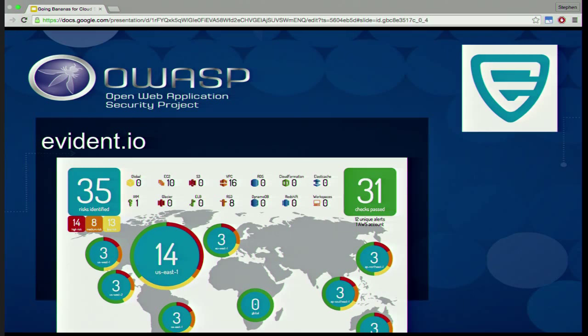Evident.io is the big expensive vendor in this space, and I'd love to get feedback from anyone who has used this product. It looks very professional. Unlike most cyber attack maps of the world that aren't very useful, their map shows your AWS regions with the number of identified issues and their severity in each region — which might actually be pretty useful. The downside is that people have reported it's pretty expensive, though if you're a bank, maybe that's not an issue. It is only audit checks, so it's not keeping track of when things are changing and you can't go back in time, but you can rely on AWS Config for that.